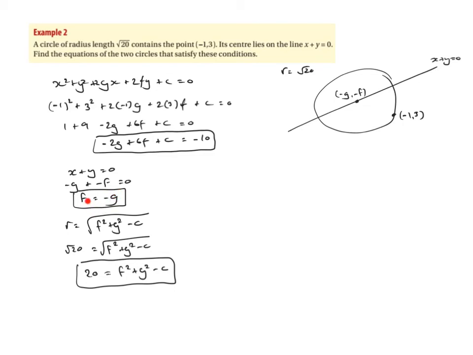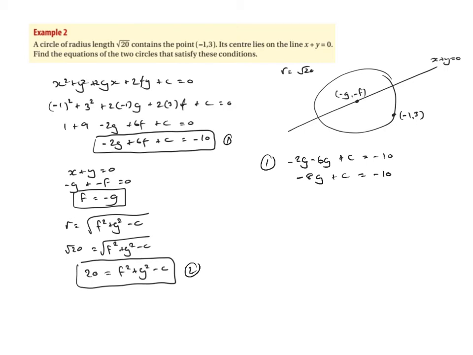Now, it's quite nice that we know that f is equal to minus g, which means that we can get rid of one of these variables from both of these, and that should make it easier to solve. So let's stick f is equal to minus g into equation 1 and equation 3 and see what we have. I'm just going to do equation 1 over here. We're going to end up with minus 2g plus 6 times minus g, so it's going to be minus 6g, sorry. So let's go back and change that. Minus 2g minus 6g plus c is equal to minus 10. So that means now we're going to get minus 8g plus c is equal to minus 10.